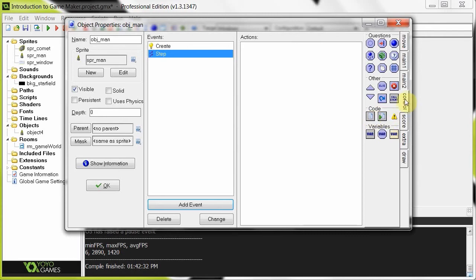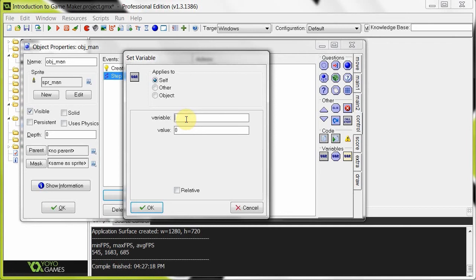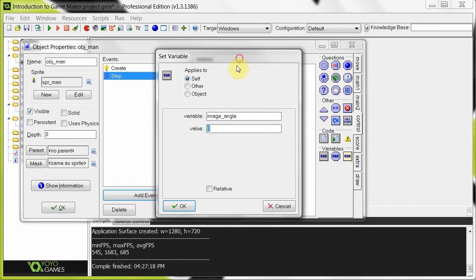So here we are going to do some things. We're going to drag in a variable. We're going to say set this variable. What do we want to set? Image angle. Now, image angle is the angle in which the image is facing, right? So if we change this, it's going to be slightly to the left, slightly to the right, depending on if it's a negative or positive value. But basically, we're going to say image angle equals image angle plus that angle variable that we created in the create.